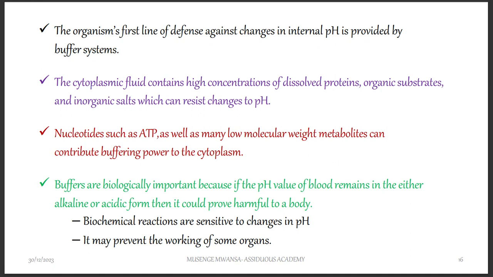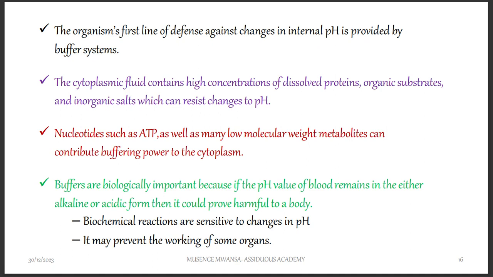It is just like what we call the immune system. Hope you learned something in immunology. What the immune system does is that if something foreign is entering our body, the immune system is going to defend us. It is the same with pH and these buffers. If there's any change in pH, the buffers will come in to maintain the pH constant. So it is actually like part of the immune system.